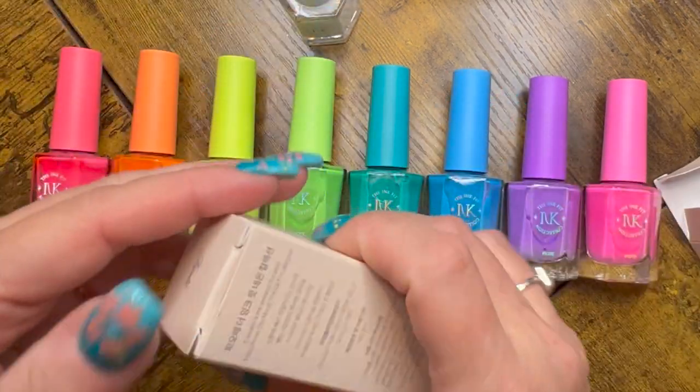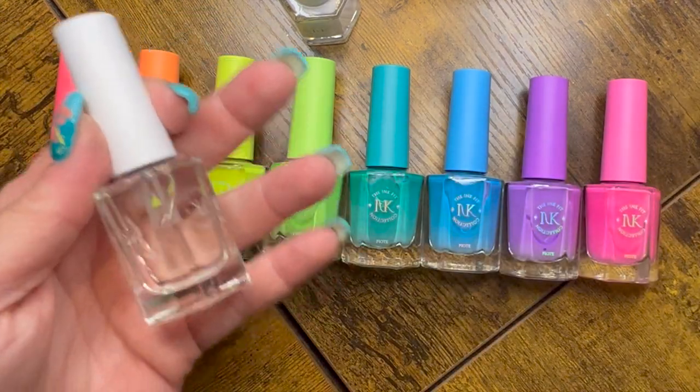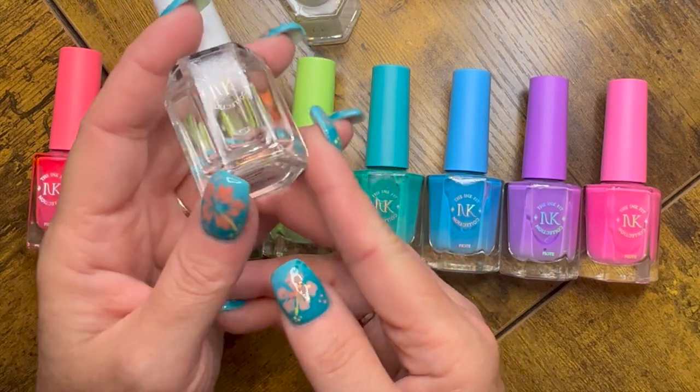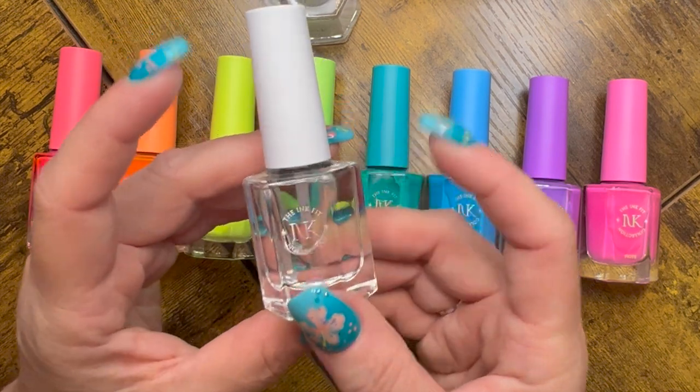And then this is the dispersion liquid. Now, when I opened it up initially when I got it, it just smells like isopropyl alcohol, which I'm assuming is what it is since they're alcohol inks. I don't know what the difference would be.